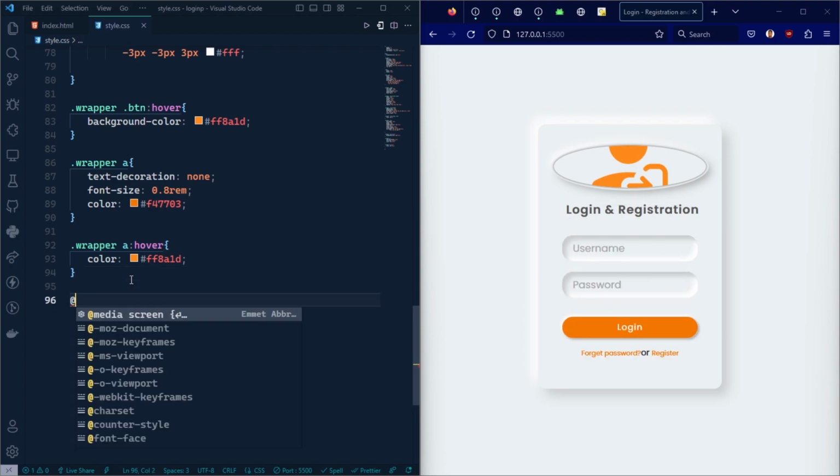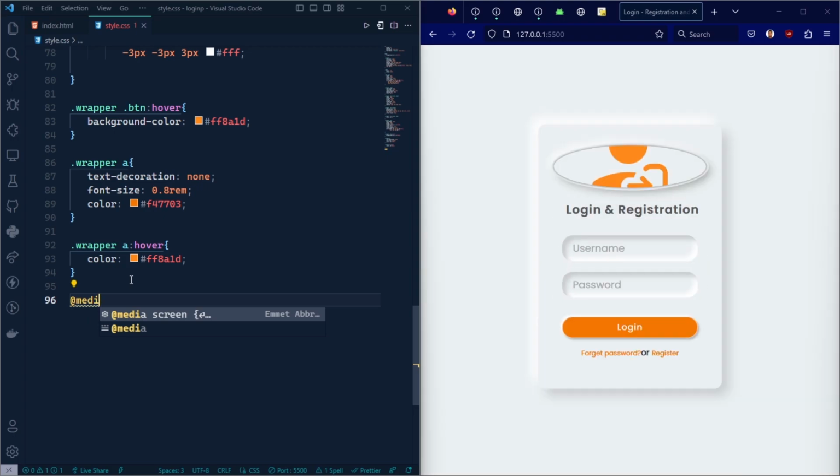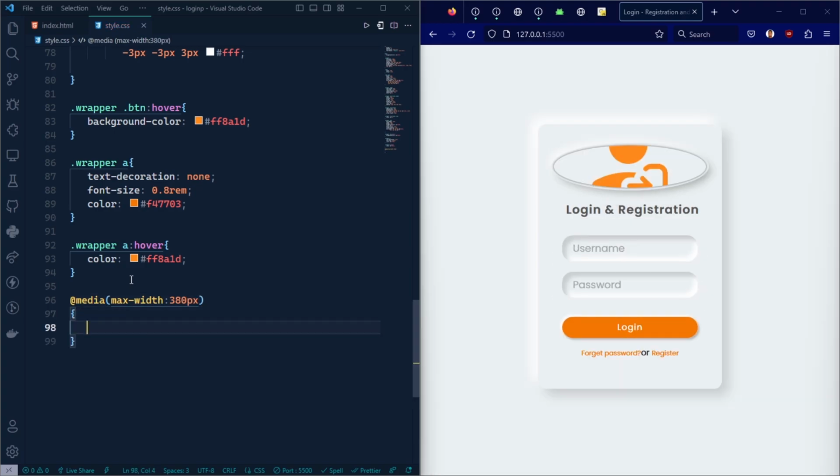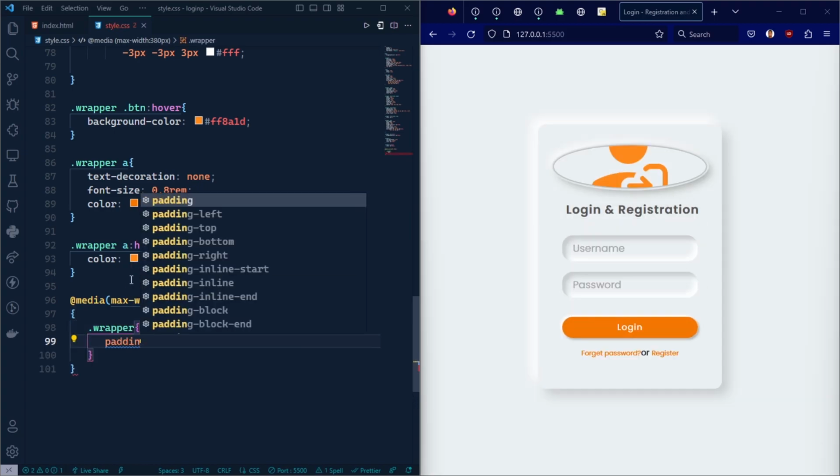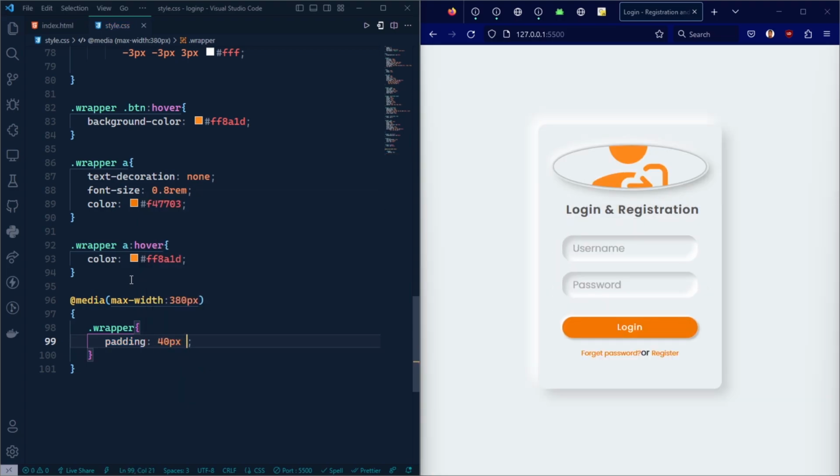All right, okay, so let's say that I want to write some few media queries here. So I'll say that at media and a maximum width of 380 pixels. Okay, just say that I want to pick the wrapper. Say that the padding around it should be 40 pixels, 15 pixels, 15 pixels, and then 15 pixels, like that.